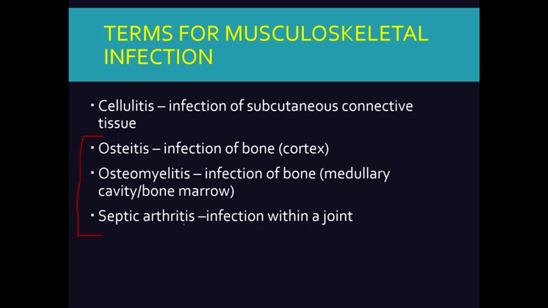The last one that's kind of specific is infection within a joint. Septic arthritis is something that you want to talk about when you see changes around those joints. So the two main ones you'll be using for this class are osteomyelitis and septic arthritis when it's infecting areas outside the spine. And we'll talk more about spine changes as we go on.